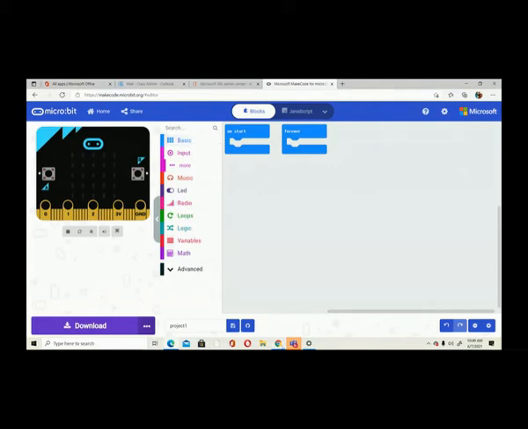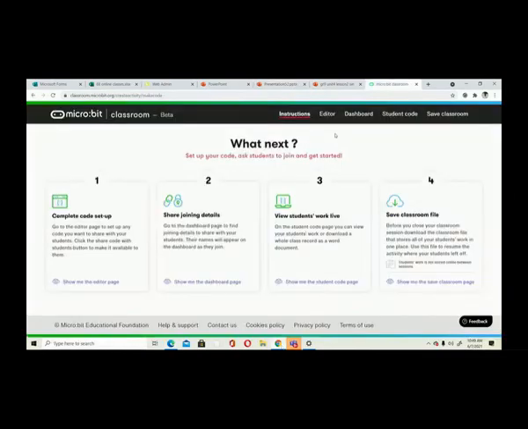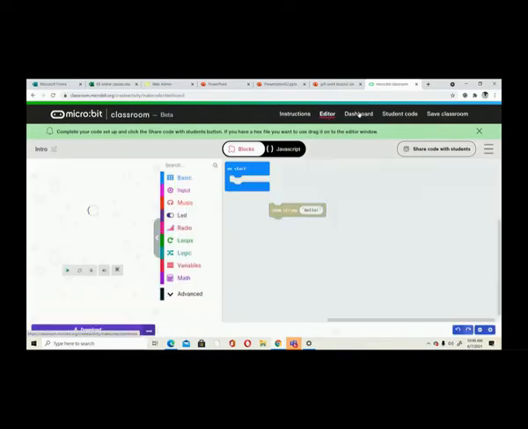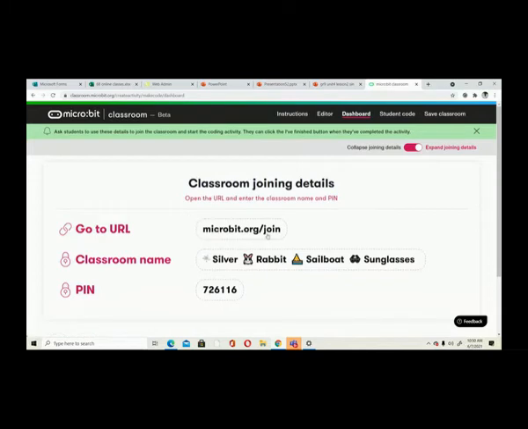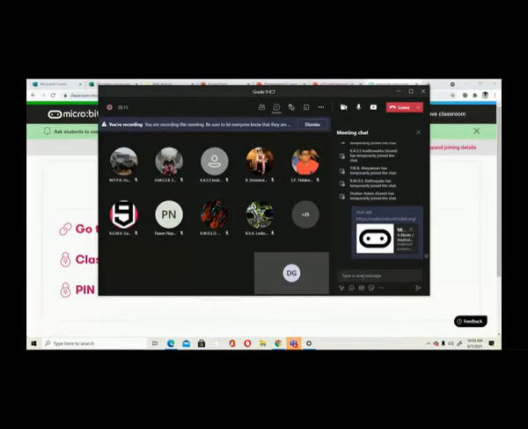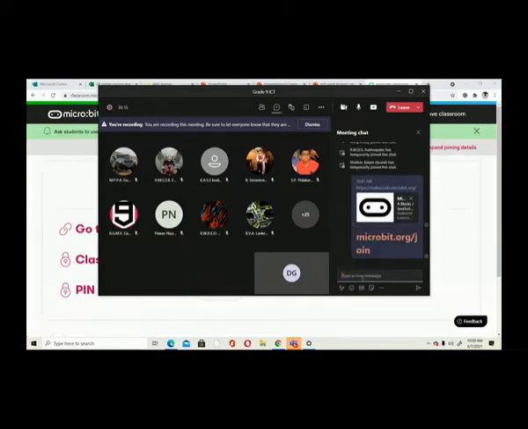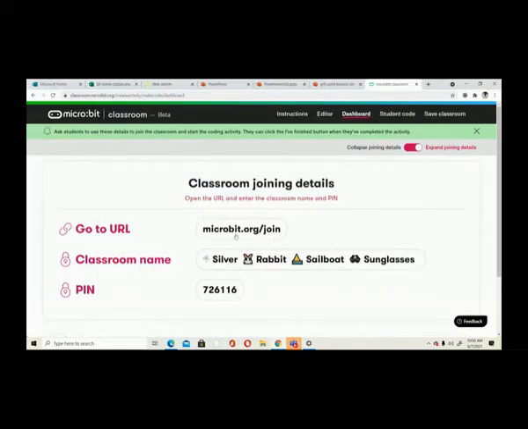Before that, what I want you to do is, here I have this microbit classroom, okay? With this, I can see all your codes. So right now, I will just send you this URL. Can you join with this one, everybody? I will send this to your chat. Right? Can you join? Just click this URL that I'm sending you. Is it coming as a URL? So just type this on your screen, microbit.org/join.